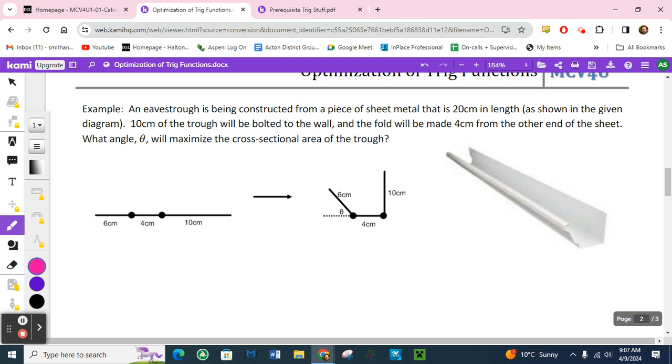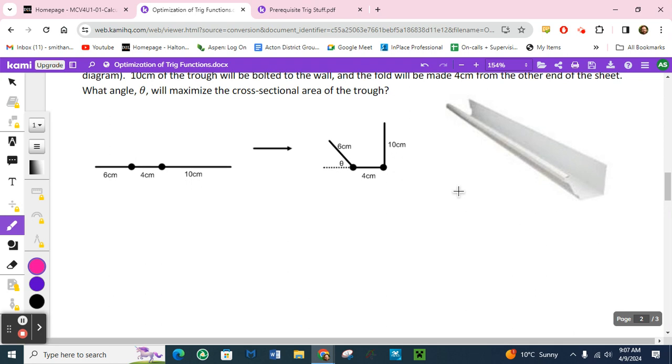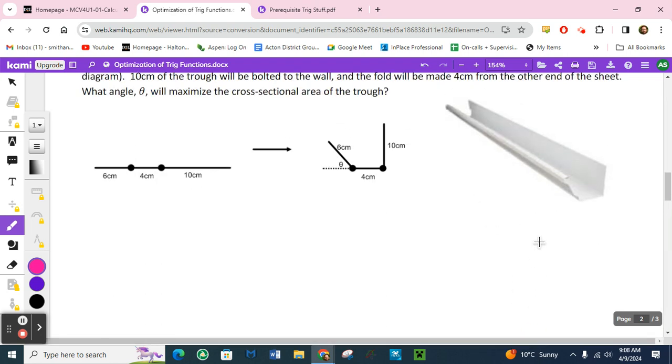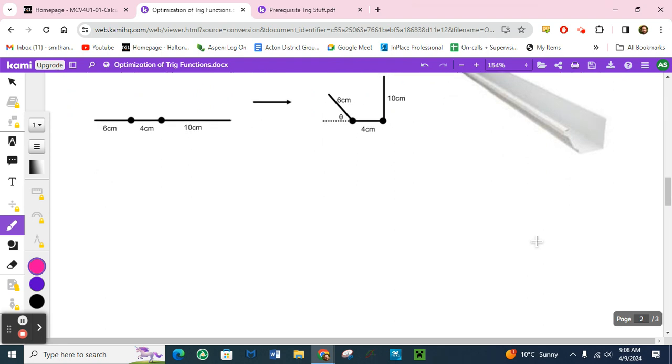All right, so our step one, we need to get an expression for that cross-sectional area, which is a trapezoid. And I know you guys all remember area of a trapezoid from your grade 9 math course, right? I'm just kidding. I'm going to work it through with you guys here. All right, I'm going to make Miss Plattner proud, and manage my space really well in this example. I'm going to do a bit of a development in the top right here. I think you guys should do this with me. I'm going to draw a bigger diagram of my eaves trough, something like this.